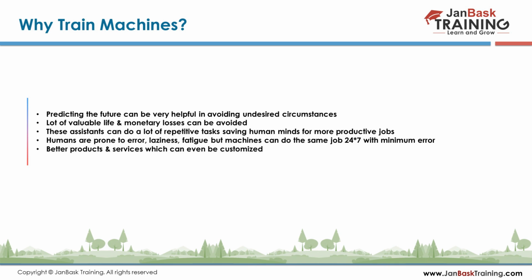Human error in the sense, suppose a doctor is scanning through an x-ray or a CT scan. Okay, so there could be a chance that the doctor may miss minute things in a scan. But if you train the machine with a lot of images of the x-rays of any of your body parts, then with a little bit of deviation from the normal pattern, the machine will quickly identify it. That part will come in computer vision, how it works. But for the time being, it reduces human error.